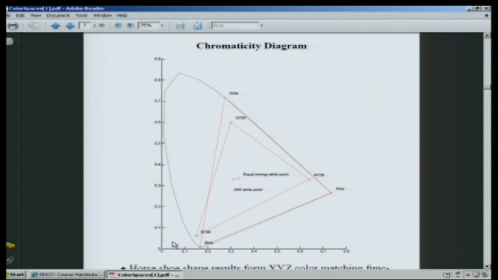Now, if you take pure monochromatic spectra, so they only have a single wavelength of light in them, between 400 and 800 nanometers, outside that range of 400 to 800 nanometers, you either can't see it or it might irradiate you, like X-rays or something like that, but we'll ignore that. That's too far out. It would be like infrared or ultraviolet, so you don't have to worry about it. So those are all the pure spectral colors, and you can plot what their chromaticity is.